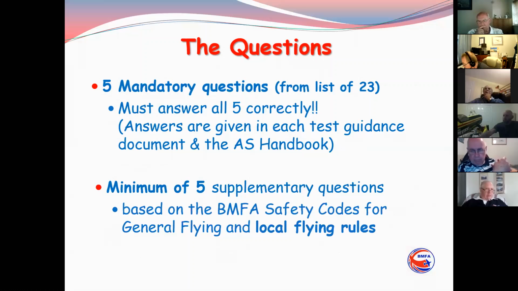You can also use some of these supplementary questions if you weren't quite happy with some of the mandatory questions' answers, if you just feel you want to ensure that the understanding is fully there. So an examiner may do that. As you can see there, it says minimum of 5 questions. So if he's not entirely happy that you've expressed the knowledge that you should have, he may ask a few more. I think I've asked 9 or 10 questions on some occasions, just trying to establish that the candidate has got the required understanding. Okay, so that's the actual questions there.